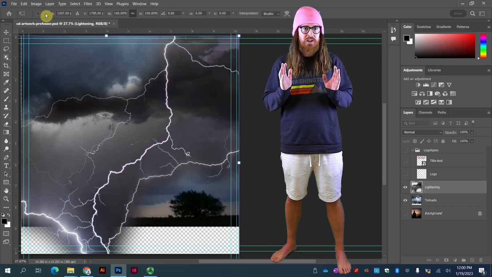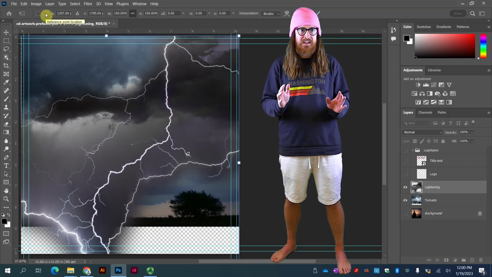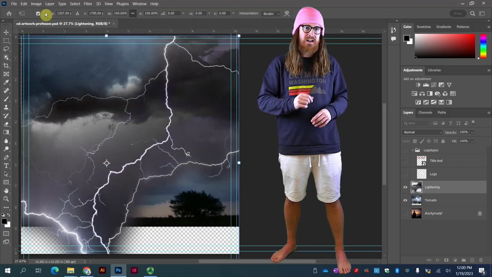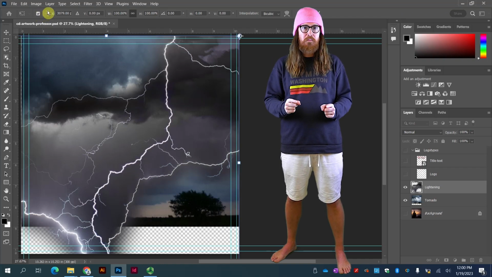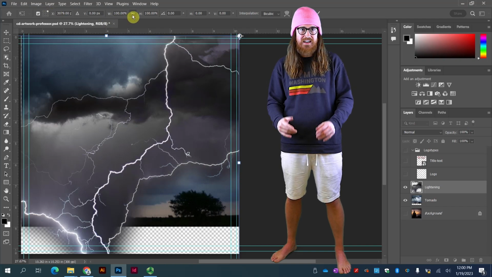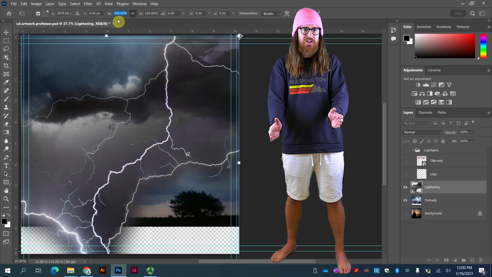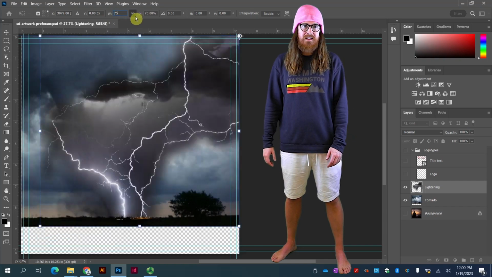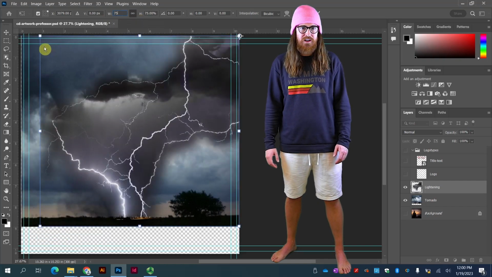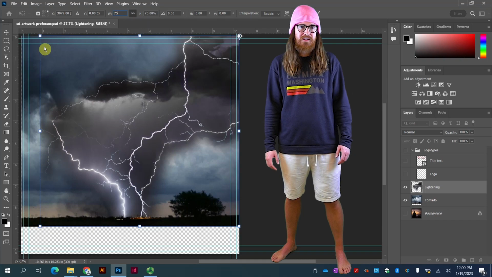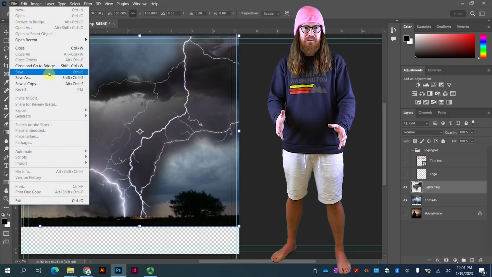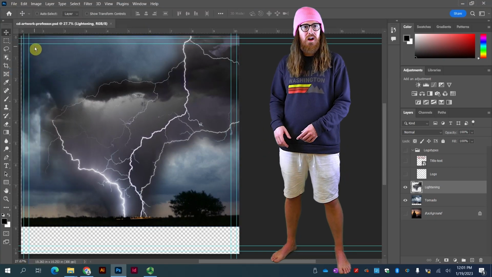We wanna make sure our top right reference point is selected. Click this and click the top right reference point. Constrain your proportions. Then we wanna change this to 75%. You'll notice that when I change the width to 75, it'll automatically change the height to 75. Press Enter and that'll accept our transformation. It's a bit of a mess though. So go ahead and click on File and Save or Control S, and let's move along to the next bit.